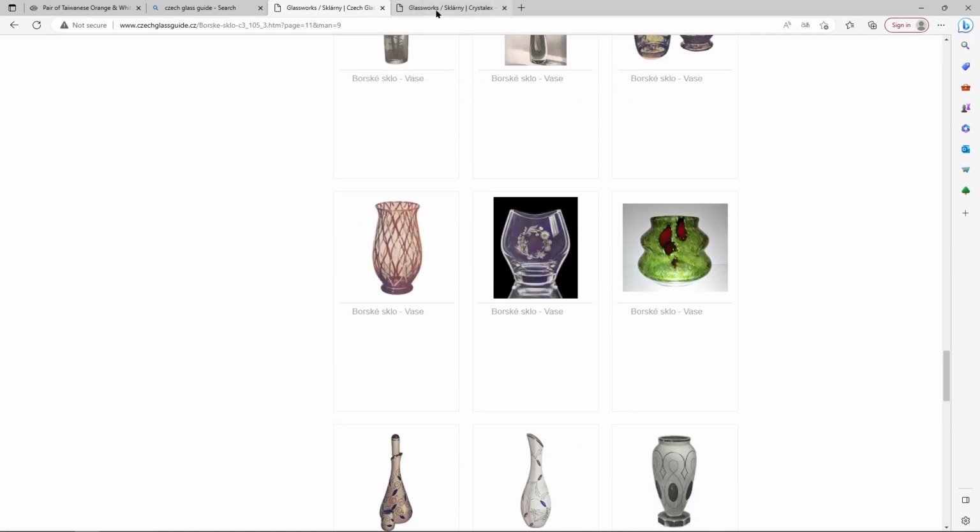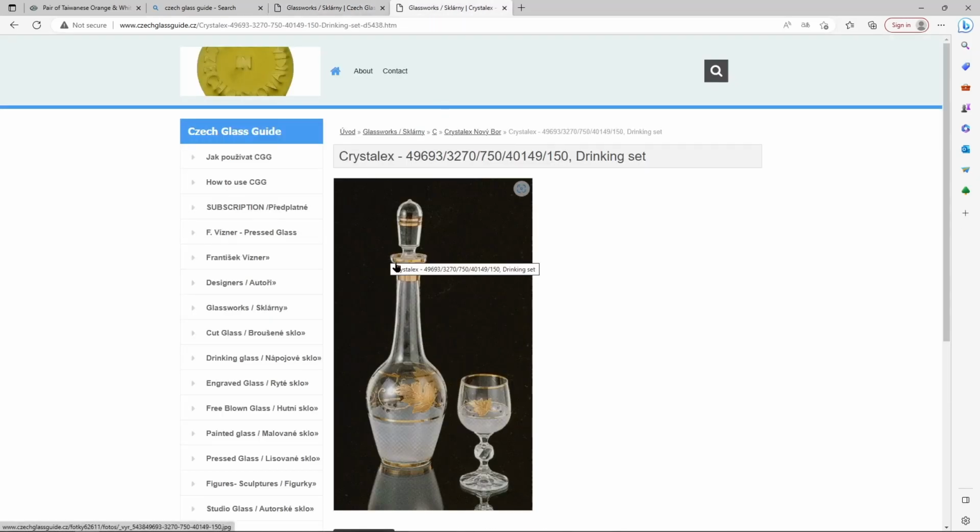I did find another one that's similar. You can see the same style cut. This is a different manufacturer, and with rings as well on the stopper. So it could be them either, Crystal X. So anyway, you get the idea. This is why when I see things that look like this with the gilding, usually coloured glass, the pouring lip looks like this, and they have a certain style to them. I usually go, yeah, it's Bohemian.